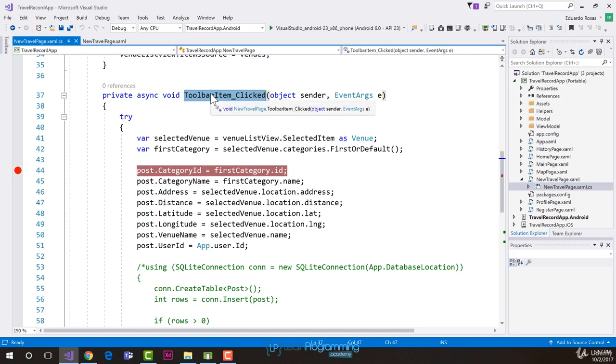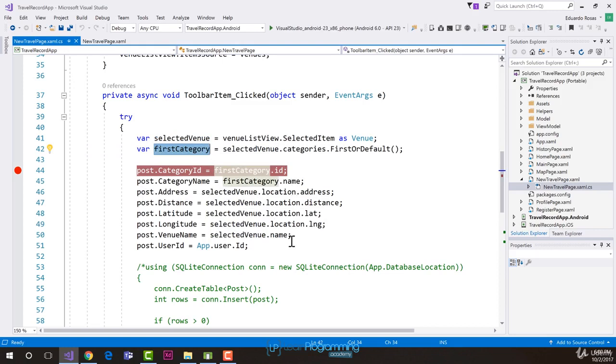But this one is the trickiest one, because this one is going to require a selected venue, and then from the selected venue get a first category. We are currently already getting the post's experience and assigning it to the post directly through data binding. But all of the other properties are being set by getting the selected venue and then getting the first category from that selected venue. For this, we are going to first need a venue inside of the post object, because currently it doesn't have a venue.